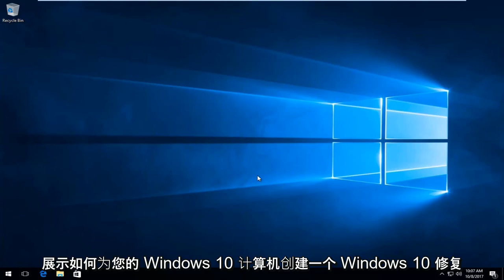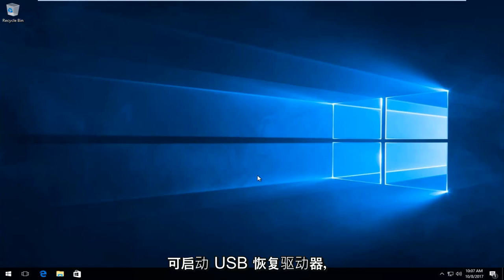Today I'm going to show you guys how to create a Windows 10 Repair bootable USB recovery drive for your Windows 10 computer. Depending on your situation, there are different ways to create this repair utility. The first one I'd recommend trying, if the methods in this tutorial are unsuccessful for you and you're unable to boot into Windows, is going on to Microsoft's website and downloading the Windows 10 Media Creation Utility, which is basically going to create a Windows 10 bootable ISO file. And instead of installing Windows, you're going to go under Repair My Computer, and there are different troubleshooting utilities you can boot off of from there.